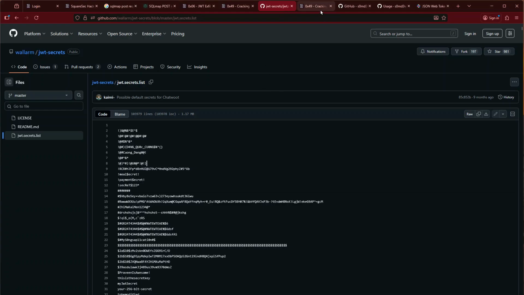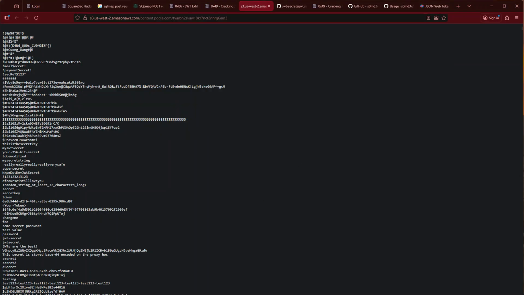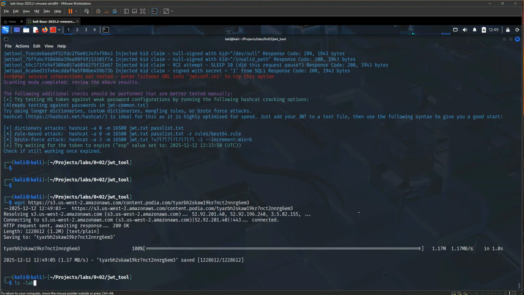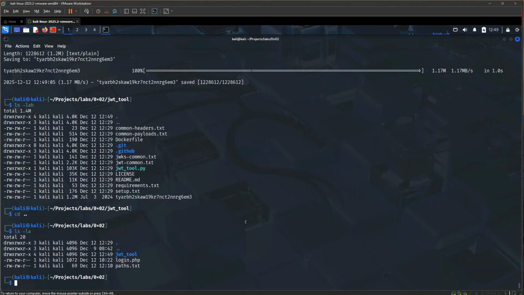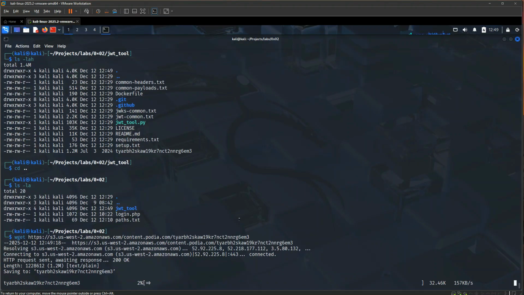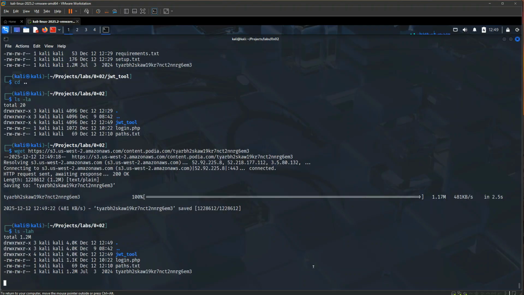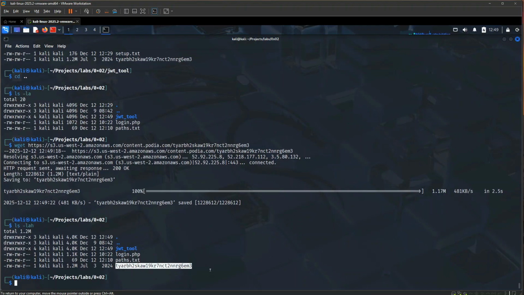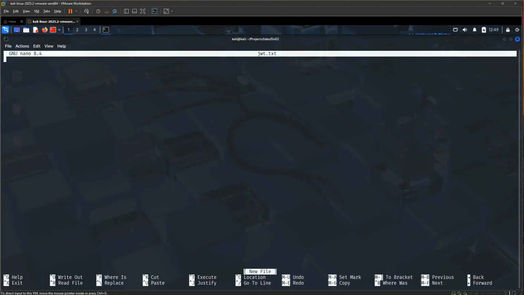I'm going to open this list, copy the link. Actually, let's not save it here. I saved it in the repo of JWT token. Let's save it here. And how does it look? This is our list. Let's change the name to something better, JWT secrets word list txt, and then let's make a JWT.txt, and this is the file where we will store our own JWT token that we try to crack.